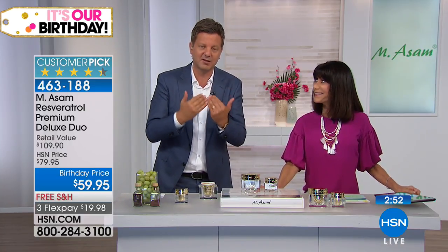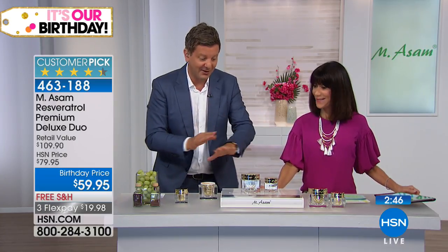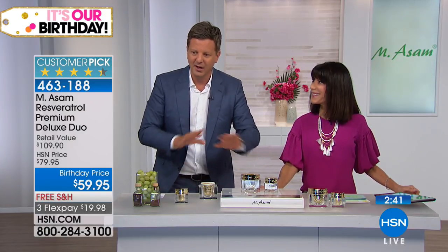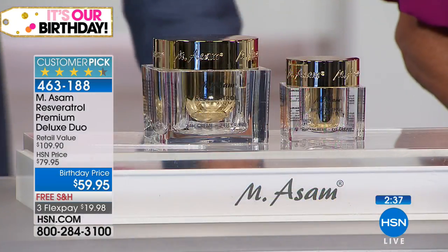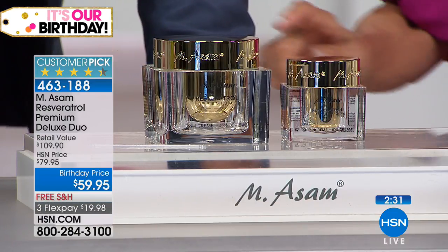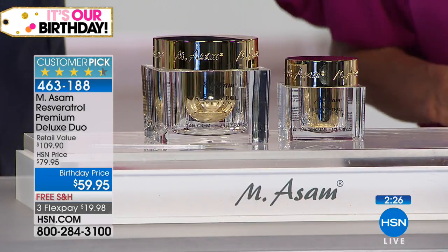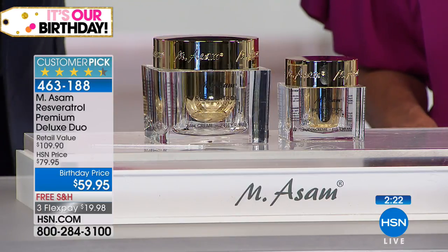We have one of the most prestigious skincare suppliers. These prices are just for this visit, for the anniversary visit — this will not come back. The sizes will not come back. It's a one and done only, just during this presentation: three times the normal size of our most prestigious wrinkle-defying cream and deep lines-defying cream.